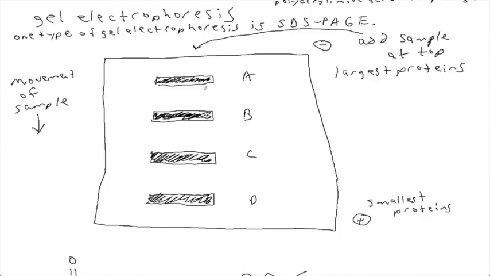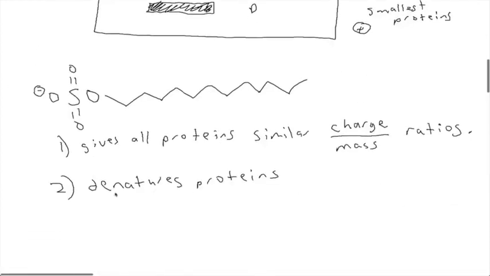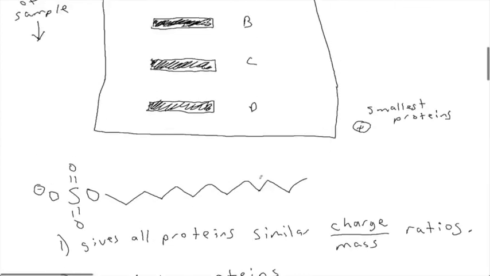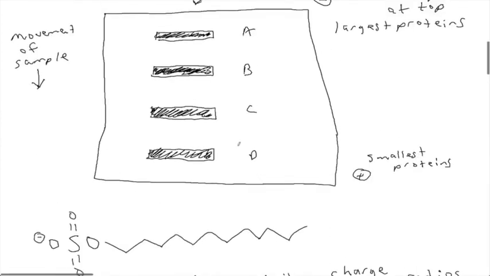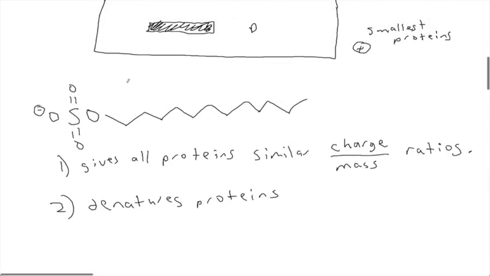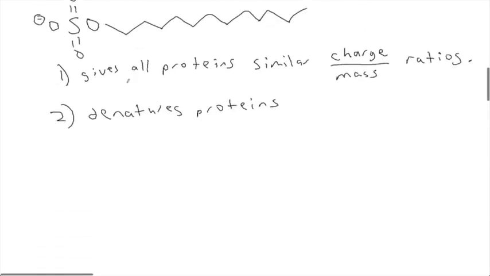So if the proteins were in their native state, it would be hard to tell whether the proteins at the bottom were really the smallest or whether they were just folded more compactly. Well, the SDS removes that by giving them all basically the same extended shape. By denaturing the proteins, they all have the same extended shape. So now we know the only important difference between these is size. Basically, the SDS is removing the differences between the proteins besides size.